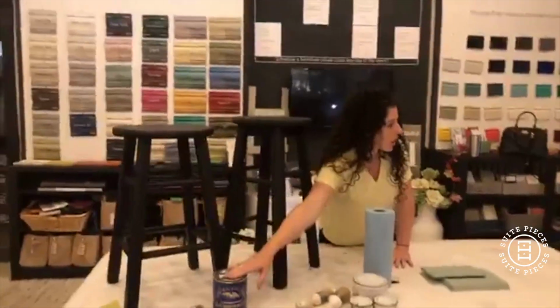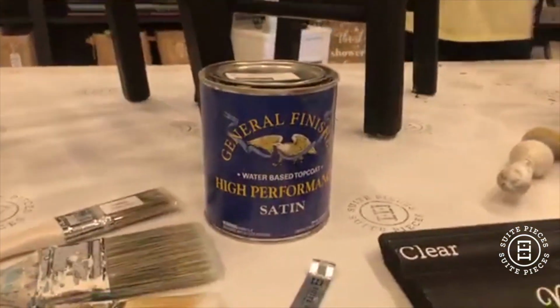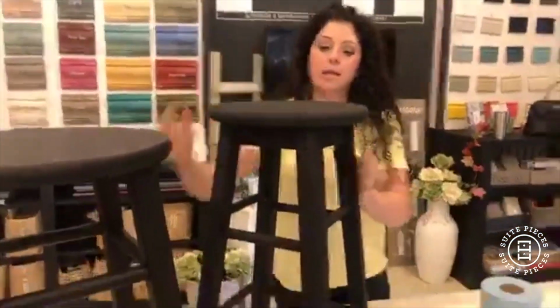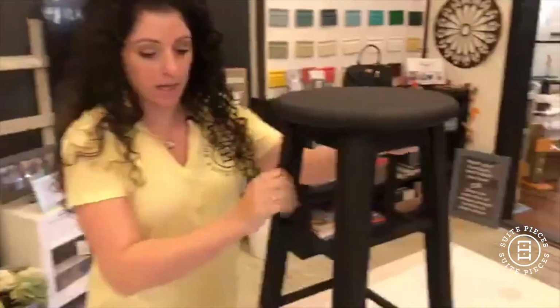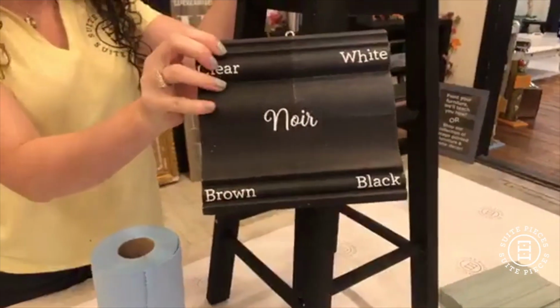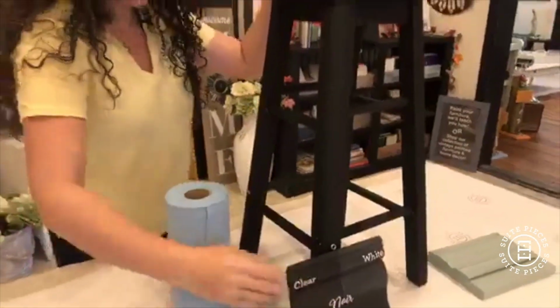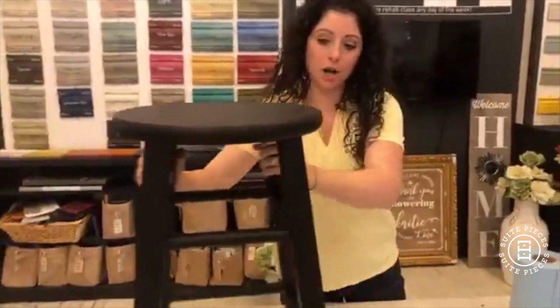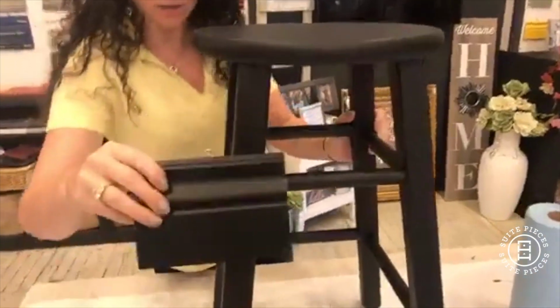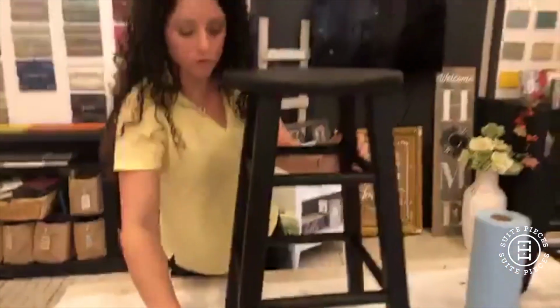This product line doesn't require wax. It's actually a brush-on top coat. We have painted 2 stools here. This one is our matte finish paint in Noir, a brand new color that we have here, which is a true black. We're loving this. And this one here is the General Finishes product, done in lamp black, which is the General Finishes color. Gorgeous, gorgeous black.